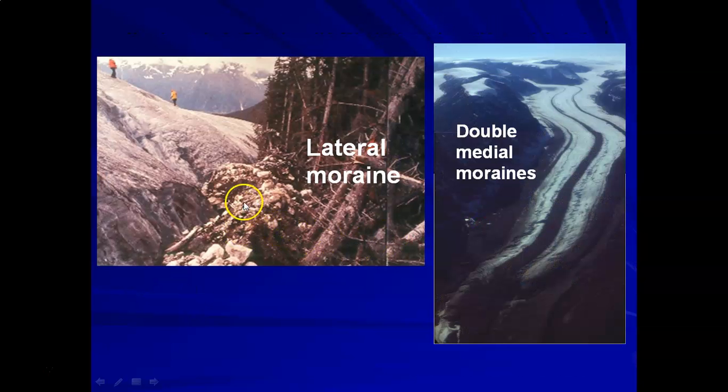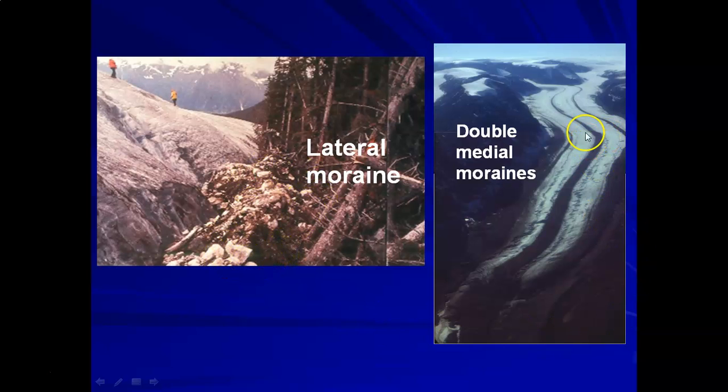And so here's a medial moraine here where two tributary glaciers had met at one point. And here's some lateral moraine in the Alps of Europe, and this is what moraine looks like. It's just boulders and cobbles and sand and all the way down to clay, and trees too get incorporated. And so that's a nice example of what moraine looks like.